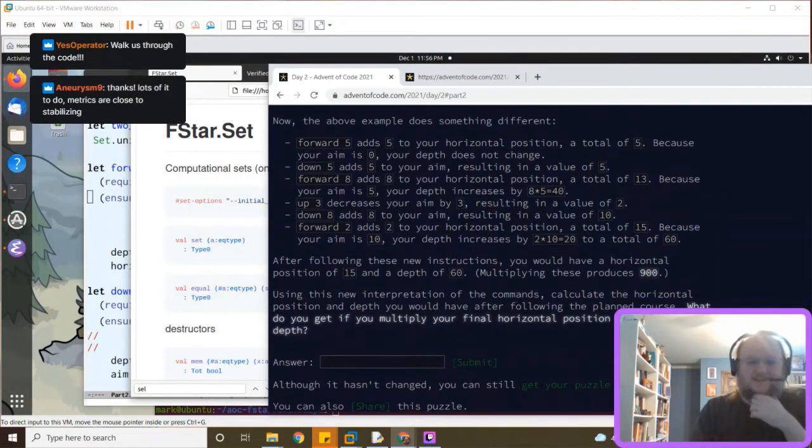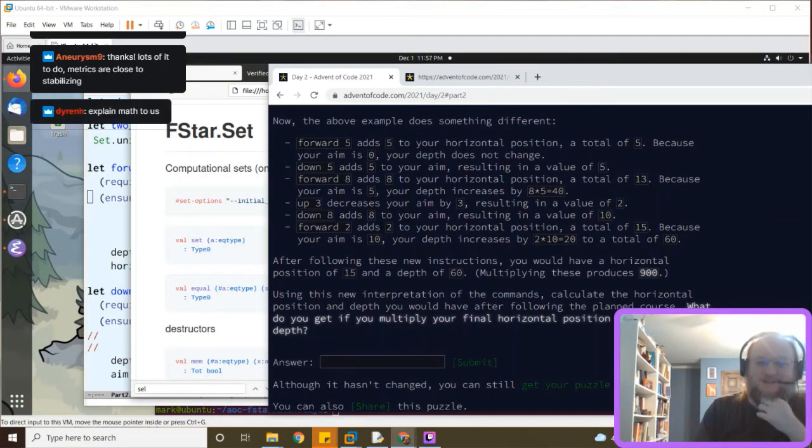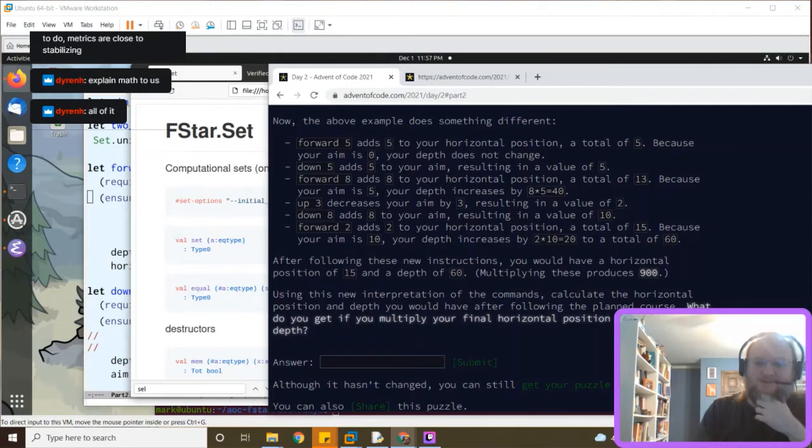Well, one of the downsides is we don't have a debugger, so we can't follow this step by step and see where we go wrong.